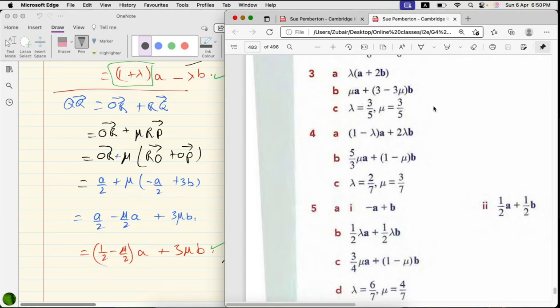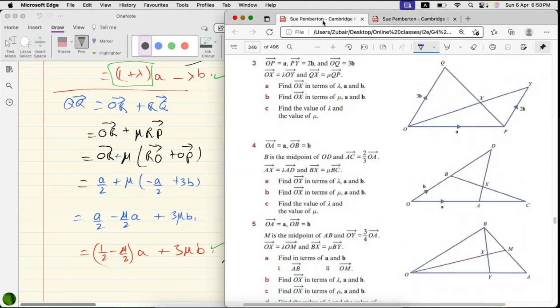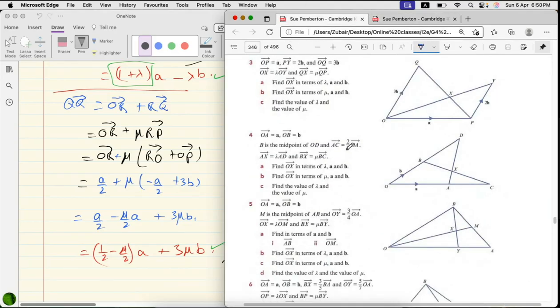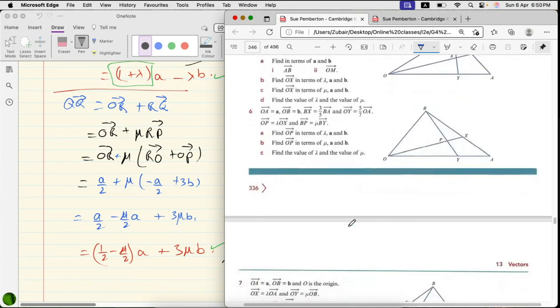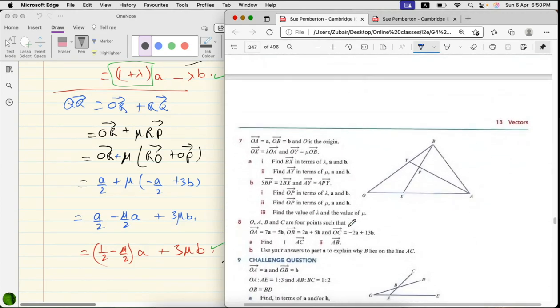I don't know how to pronounce that one, but that's mu. Just let me know if the C part is the same. Then definitely A and B would be correct. Okay, C part here. Lambda 3 by 5. Are you getting this? Yeah, both are the same. Yep, both are the same. That is correct. Now let's just see if any question seems a bit different, which actually is not.